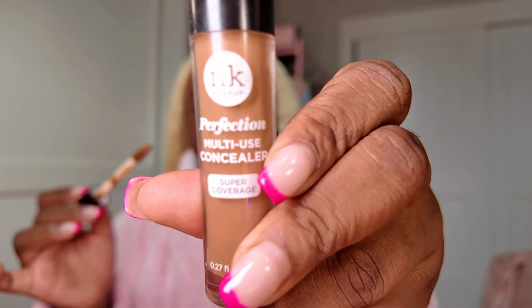I applied too much product. So I'm just going to go in with a paper towel and just kind of dab on it while I'm still contouring. And I'm going to go in with NK Makeup Multi-Use Concealer in color 11. And I'm just going to put that right under, right there. And I don't apply too much. Apply enough just to let it spread. I do some right there. I do want to contour today, so I will contour my nose. We're good. Whew. If I would have missed that, we would have had to start over.